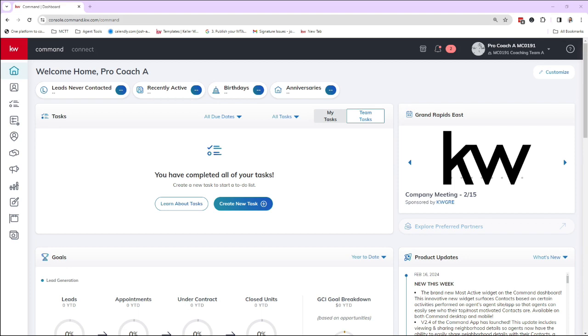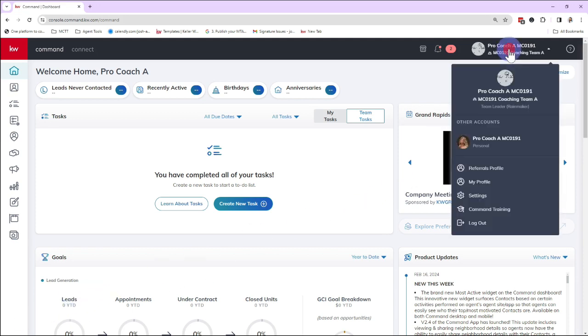Now, this is going to have to be performed on the Rainmaker account. If you're not on the Rainmaker account, go ahead and swap to your Rainmaker account or go tag your Rainmaker in so they can go ahead and make these changes. So there's a couple things that we need to sort of do first, and the first thing is going to be going into our settings. So click your name in the top right corner and go down to settings.